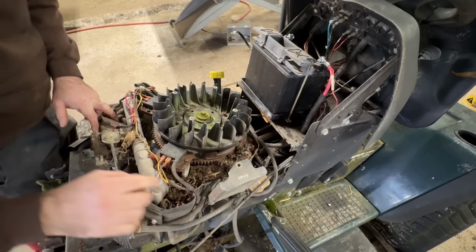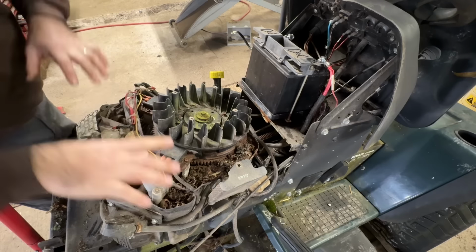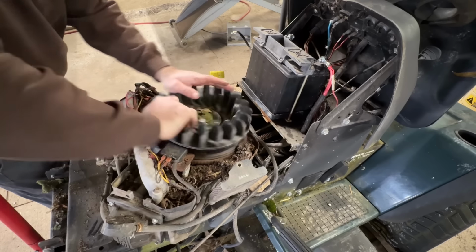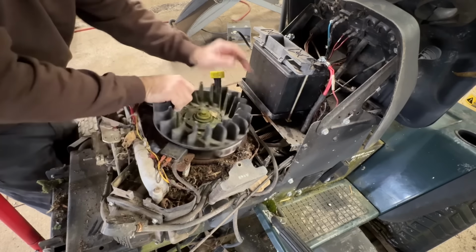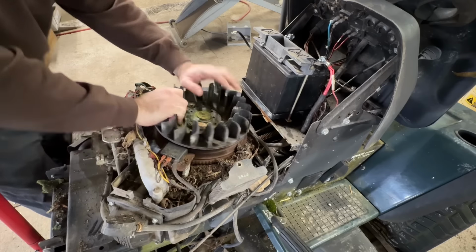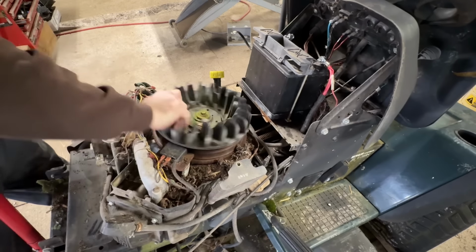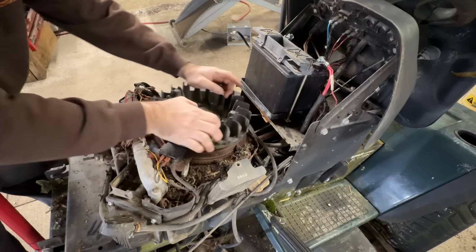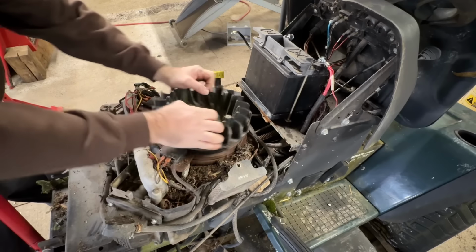The cooling fins are completely blocked on both sides. Usually the mouse nests will be right up here. This one's all down low. So, just listening. Blown head gasket on this side. I can hear it. Yeah, blown head gasket, I'm pretty certain. I can only hear it on this side, I don't hear it on this side. I'll probably change both, though.